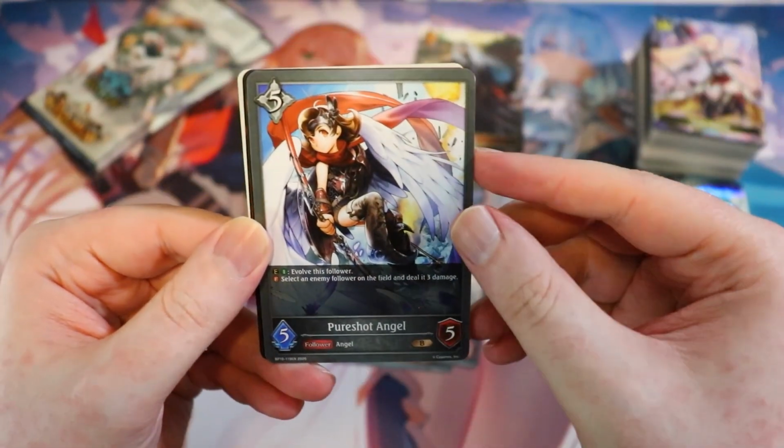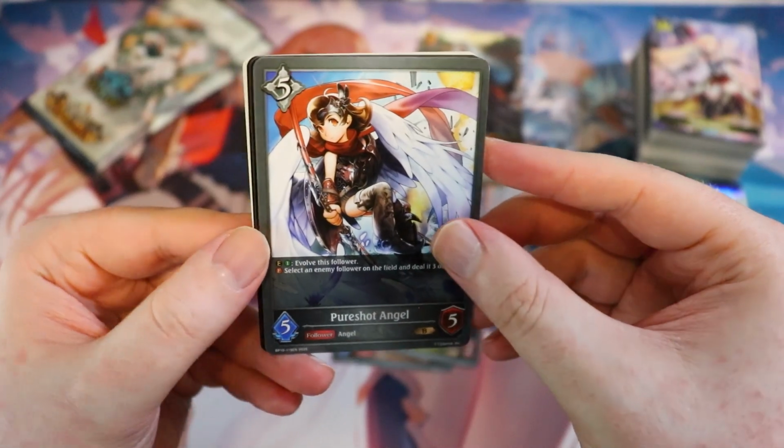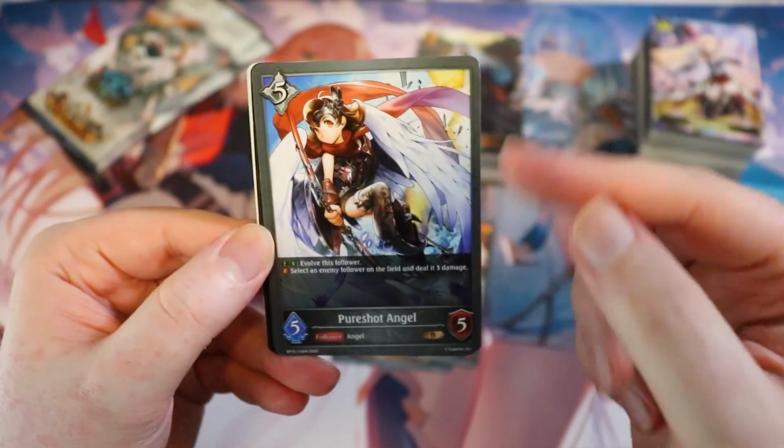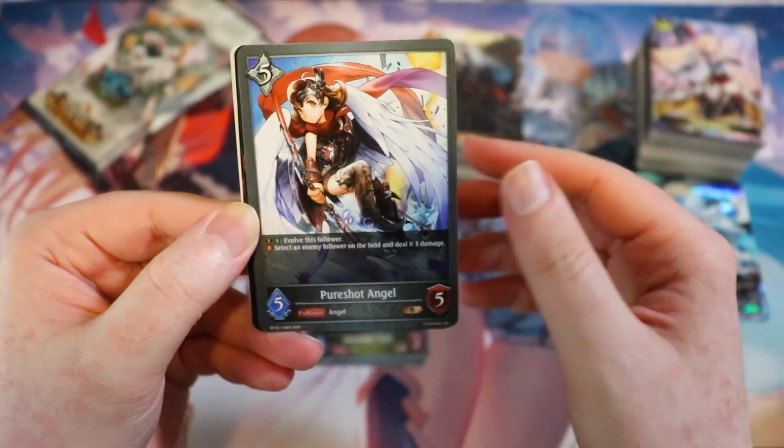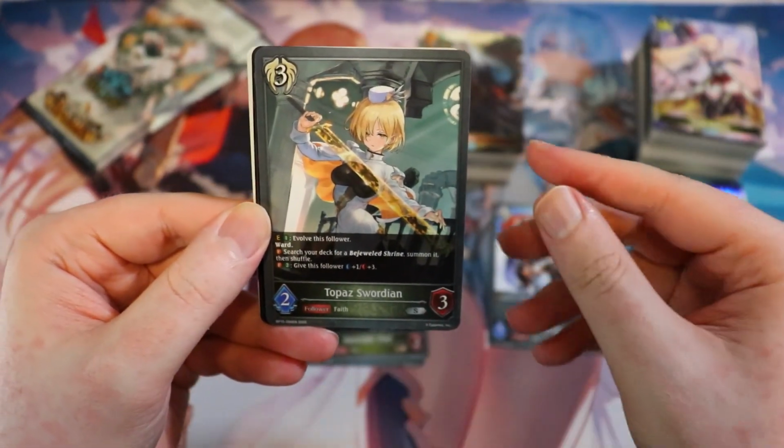Honorable Thief. Pure Shot Angel. 5-drop 5/5. Ooh, we definitely got some legendaries here. 5-drop 5/5. You can Evo it for 1. Fanfare, deal 3 damage. Well, if we get an Evo, we might be able to put that in.